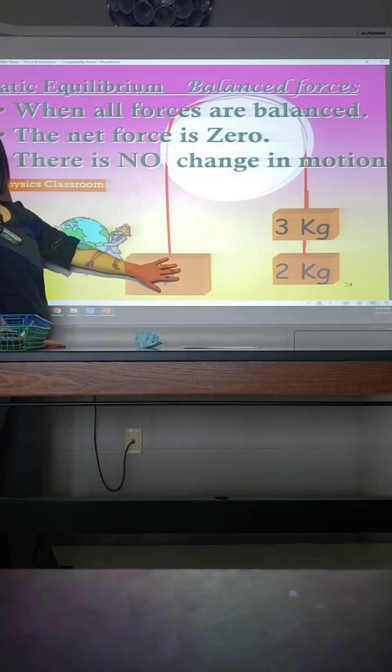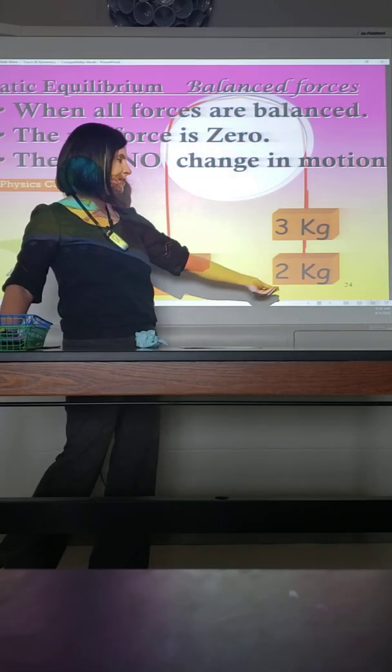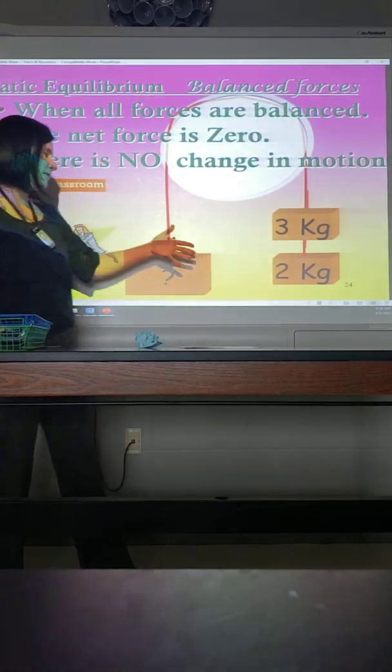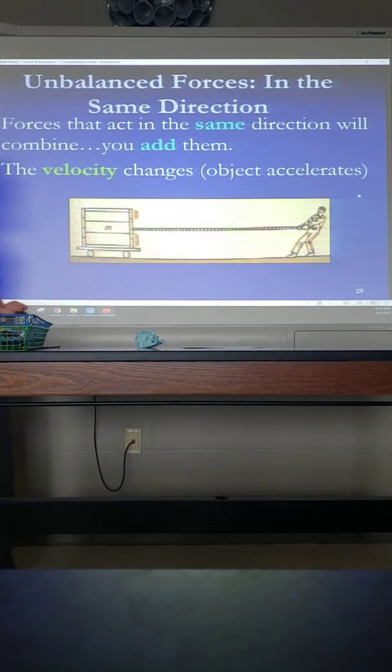If this is a static situation where we have something not moving, not changing, if there's 5 kilograms total on this side, how many would have to be balancing it over here to keep this little pulley from moving? Yeah, we'd have to have 5, right? These are going in the same direction, so we combine them, and then we'd have to balance that with 5 kilograms on the other side.